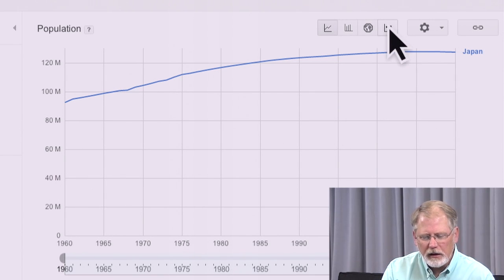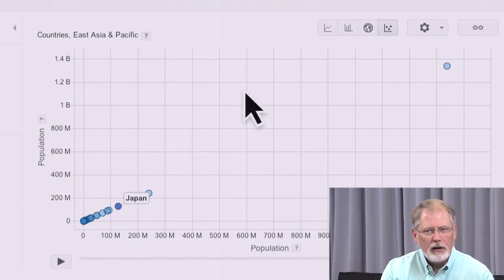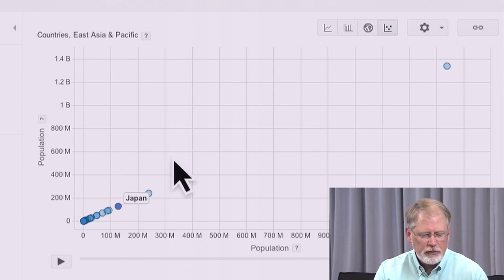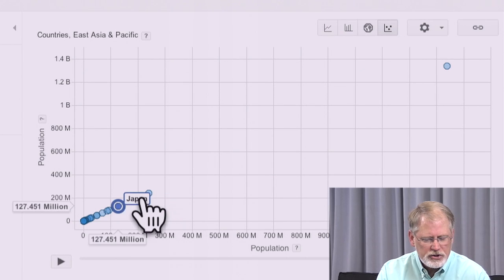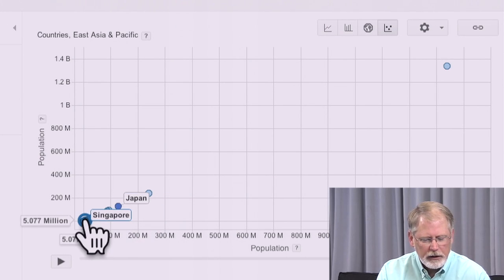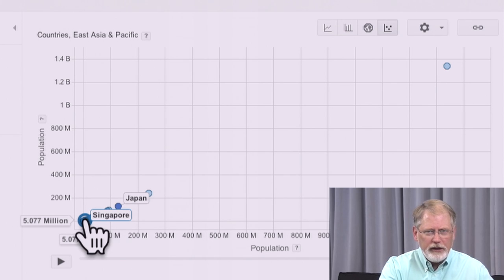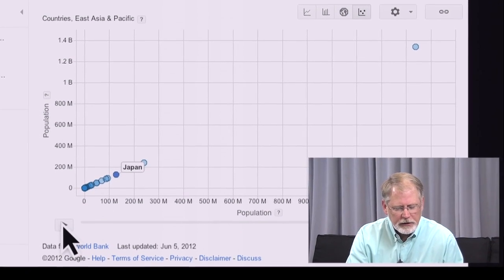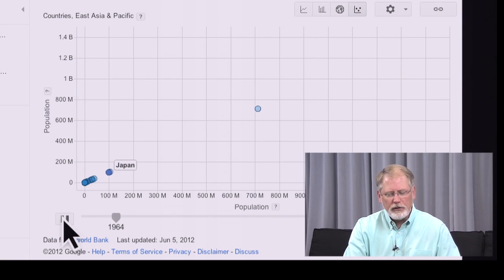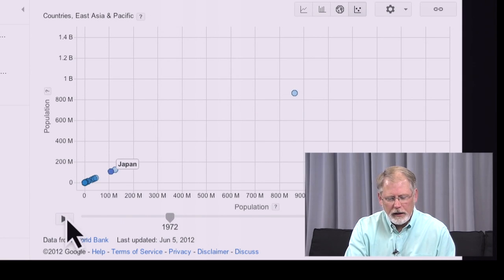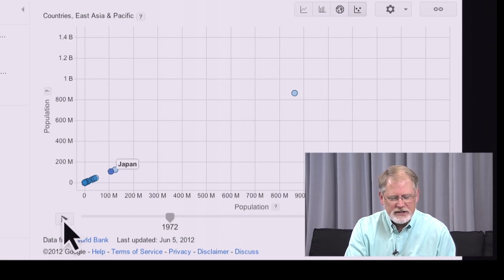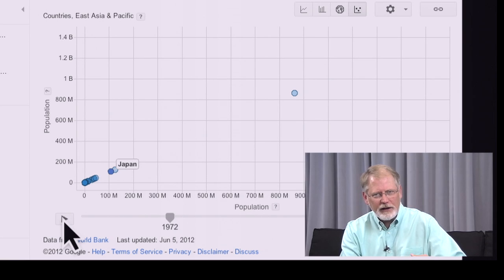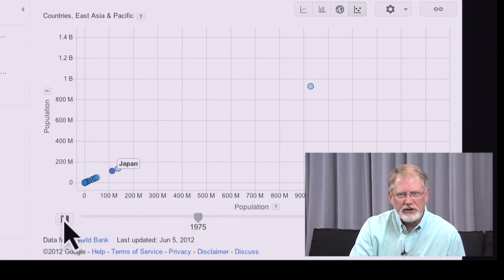There are other ways to explore this data very easily. For example, I can click on this tool right here, which is a bubble chart, and it will load in comparable nation states. So for example, here's Japan right there. There's another country, Indonesia. There's another country down here, and so on. Now what's nice about this is the whole data set is loaded, and if I hit this button right here, this will play the data over time, and I'm going to pause it for a moment and say, what country is that? Unsurprisingly, it's China. So you can see the relative growth rate in the data by doing the simple play visualization.